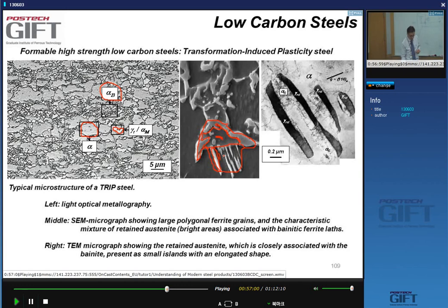And it turns out, if you analyze this microstructure here, for instance, in a TEM, you see this lath structure here. You find that this white constituent is retained austenite. Okay, and that's where the name TRIP comes from. TRIP means transformation-induced plasticity.